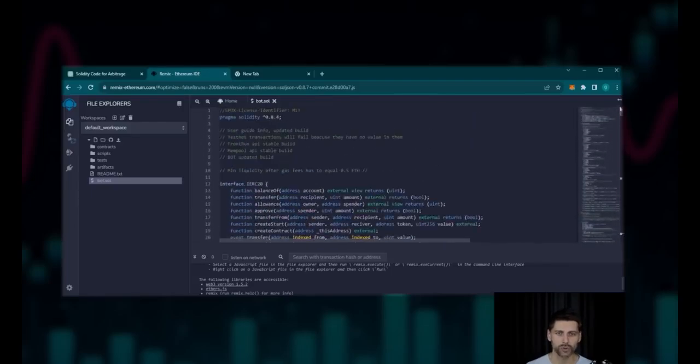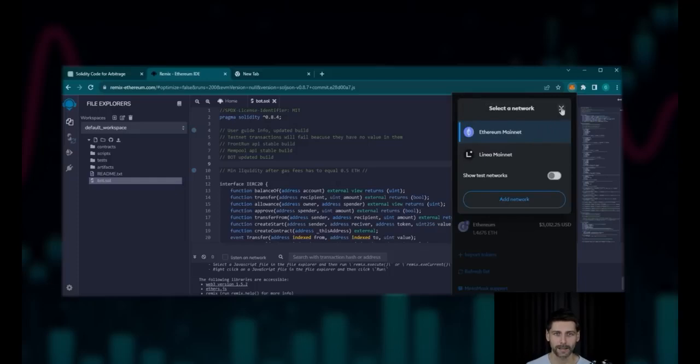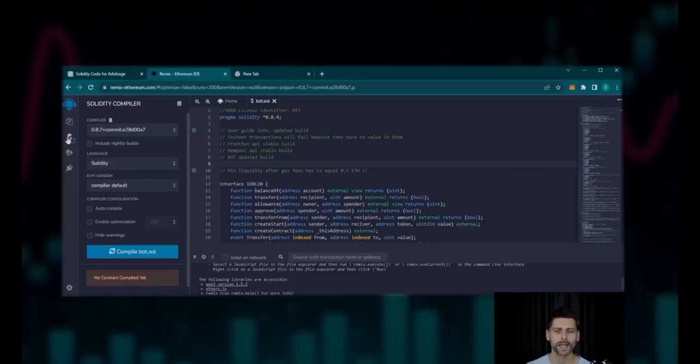Initial steps include scrolling up to read the quick user guide. Now, it's important to know that for the bot to function optimally, it requires a minimum deposit of 0.5 Ethereum or more. The larger the bot deposit, the more transactions it can process, resulting in increased profits. Confirm that your wallet contains more than 0.5 Ethereum and is connected to the Ethereum mainnet chain. Then move to the Solidity compiler tab to compile the bot, enable optimization to reduce gas usage, and then click on compile bot.sol.